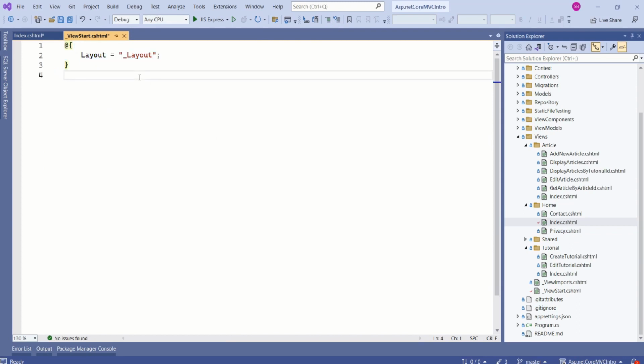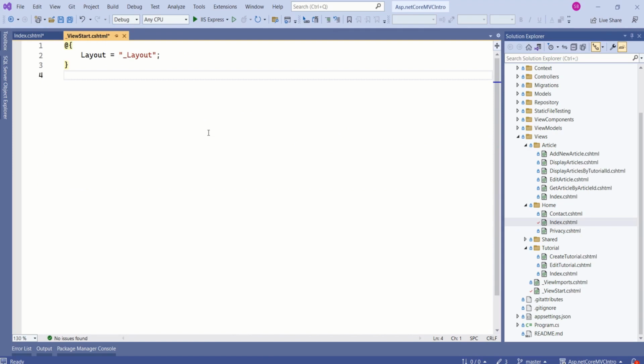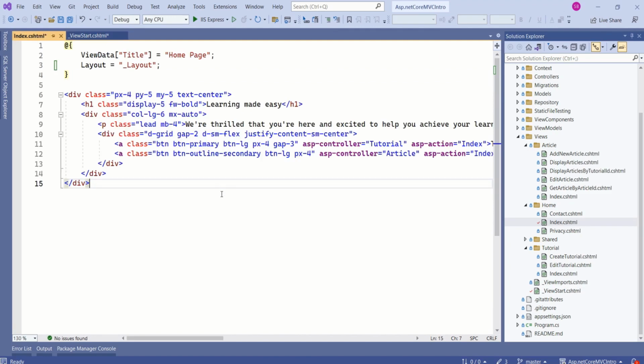I'll uncomment this line. There is one more special case. If you specify the layout in the ViewStart file, the same layout will be used by all the views. In some cases, you may want to use a different layout only for this Index view inside the Home folder. Then you can specify that particular layout using the Layout property.